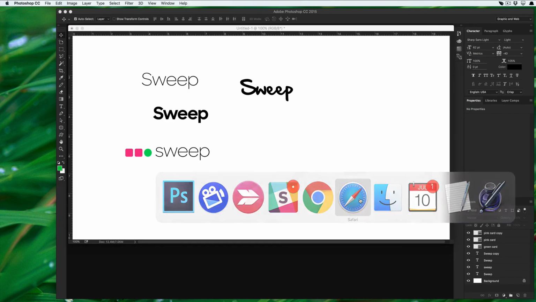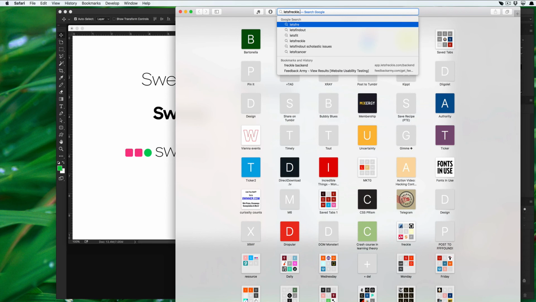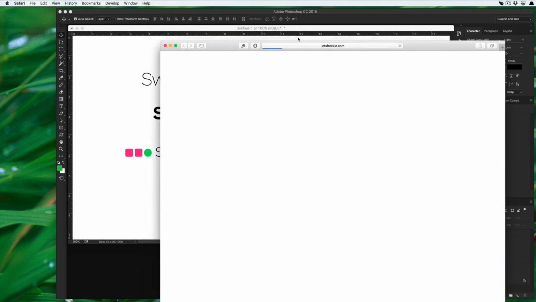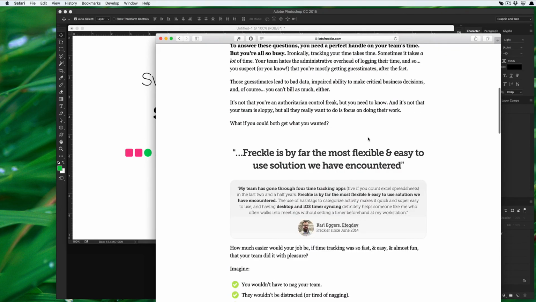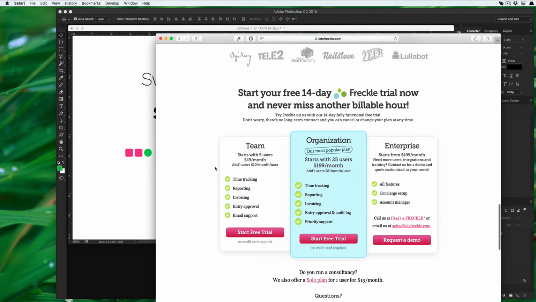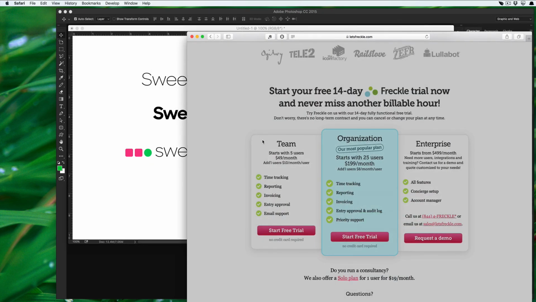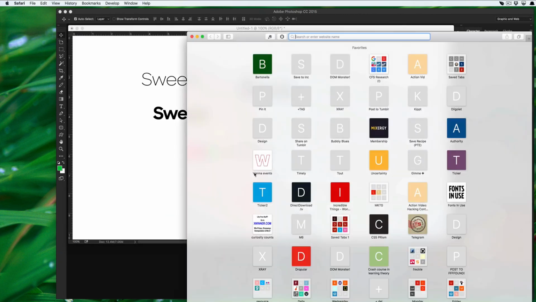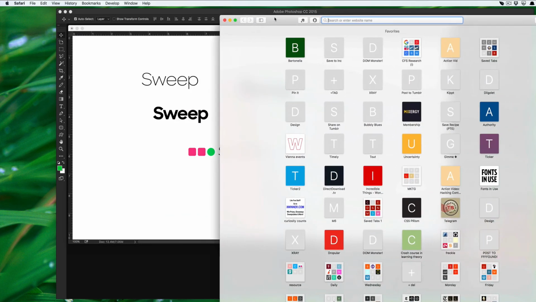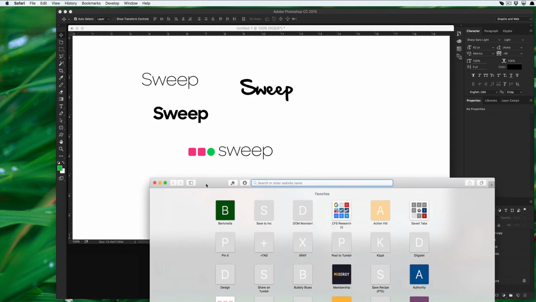Let's see. I want to compare it to... I have a thing for really simple and graphic logos. Freckle is three dots. Well, we don't have a very big logo on here, do we? Three dots. Oh my, pop up. Cool. As far as this goes, I kind of like it. It's simple. I'm not 100% sold, but being able to keep the font, I feel like it's good enough for now, if that makes sense.